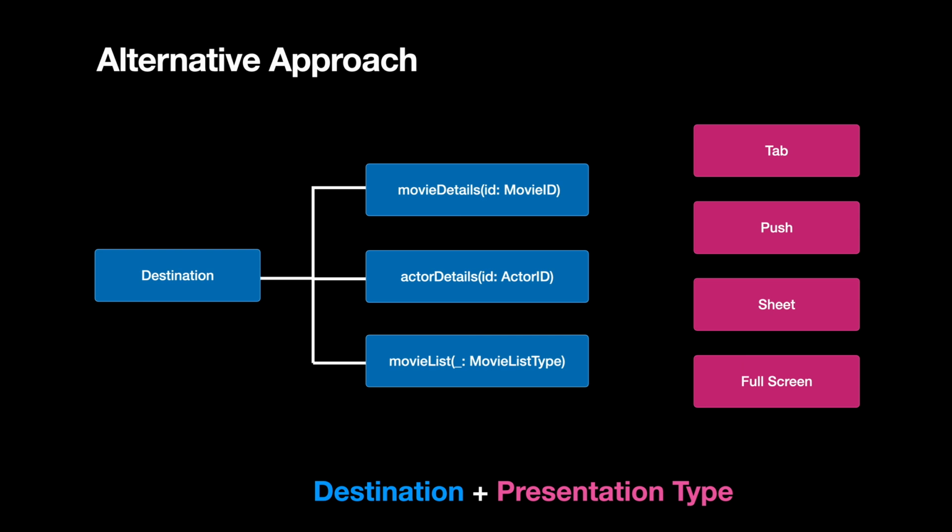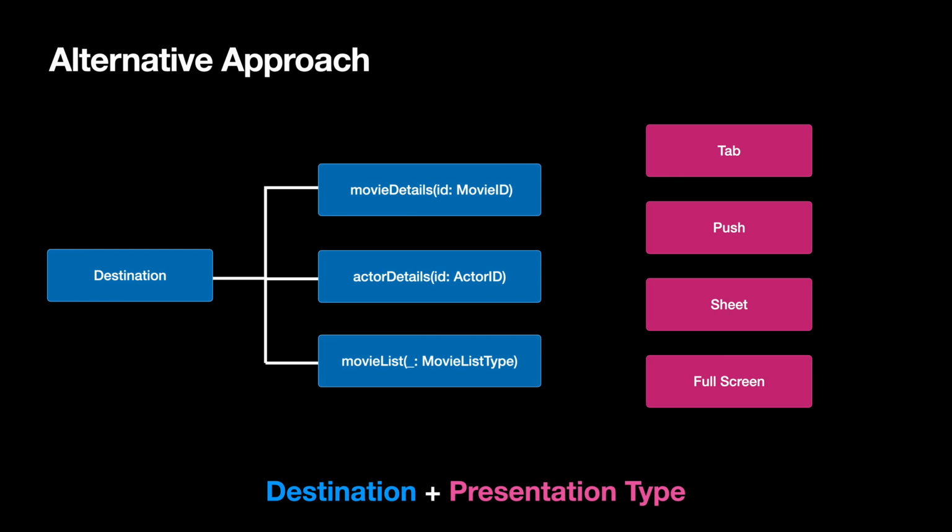Alternatively, instead of having the sub-destination types, I could have decoupled the presentation type from the destination itself. Then, when trying to navigate to a given destination, I would also need to decide on the fly which presentation type I wanted in each case. But for simplicity, I went with the sub-destination type approach. Here you can evaluate which is the best approach for you.